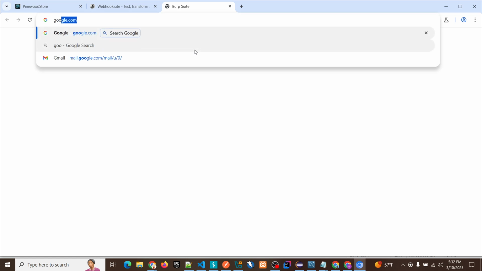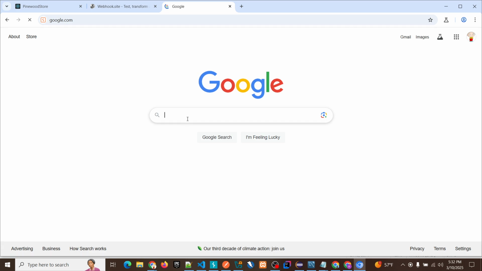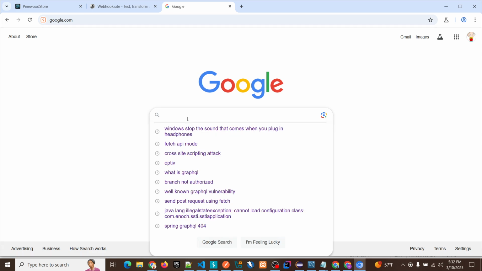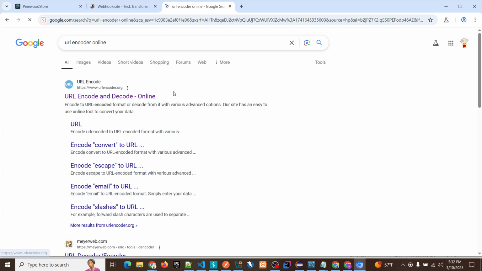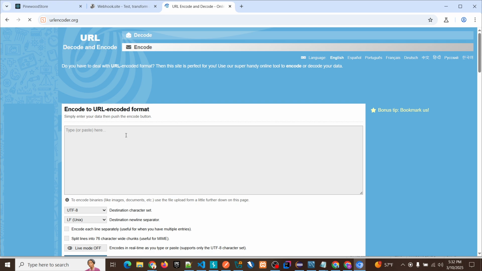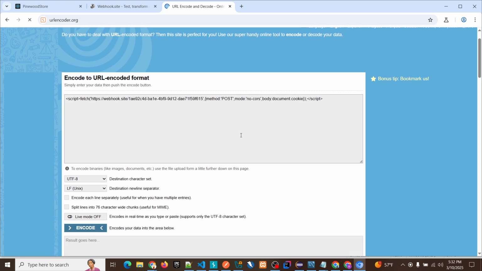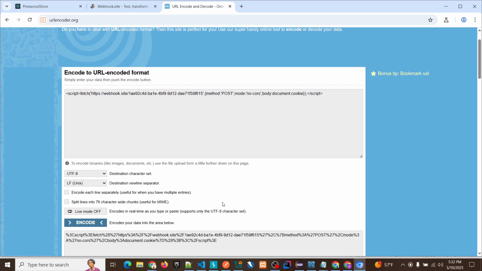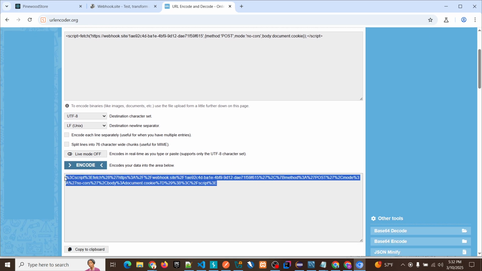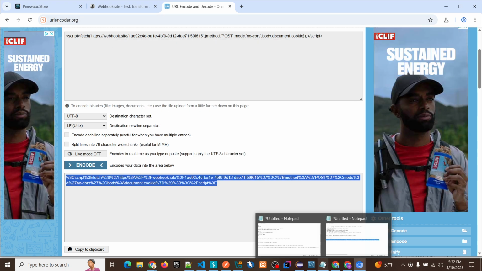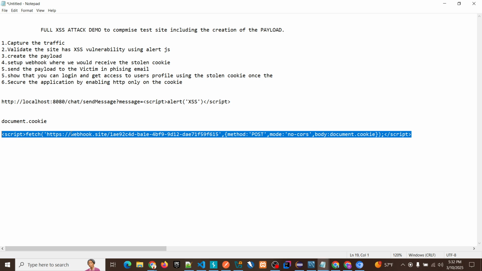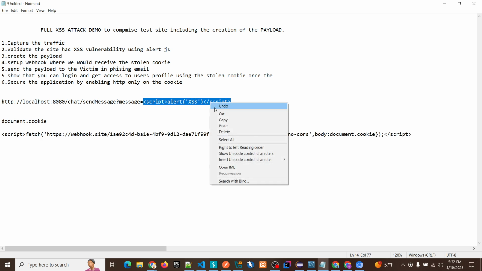This is something you can actually do in Burp as well, but like I said, I'd like to demonstrate that. We could use a free tool. Actually, in Burp the encoding part is free too, but I'd like to use this site. Now we've encoded it. We got the script. So next thing is obviously we need to replace it.